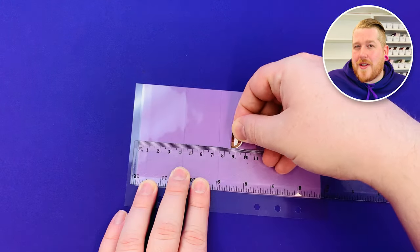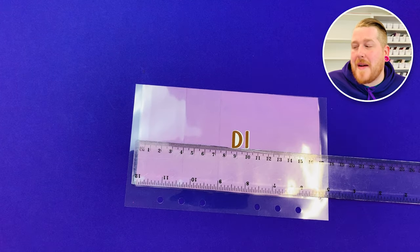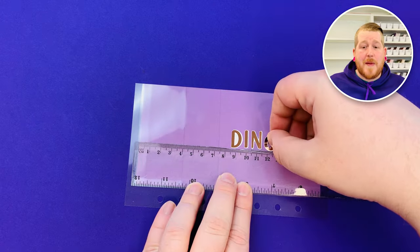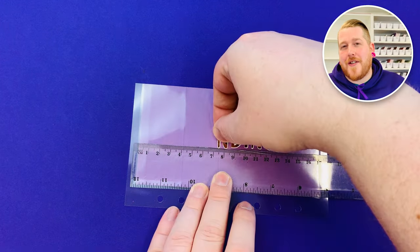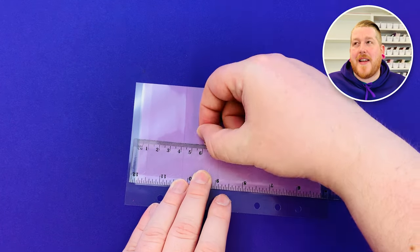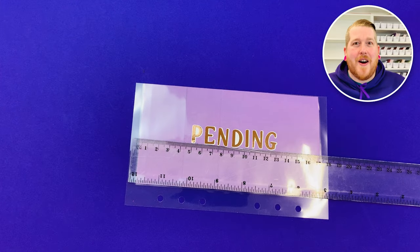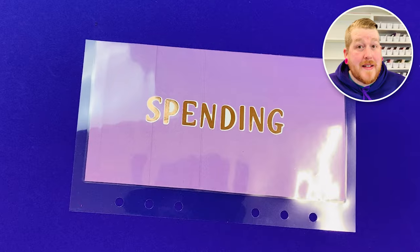Then I went ahead and used those sticker sheets. They weren't as nice as I expected — I thought they'd be on a clear backing but they're actually on white, so there's a white outline around each letter. It doesn't really matter though because the rose gold went really nicely with the lavender envelope. I used a ruler to try to get it as symmetrical as possible, but the letter I is a skinnier letter than the rest so it just looked way off. And with that the cash envelope is done, bestie.